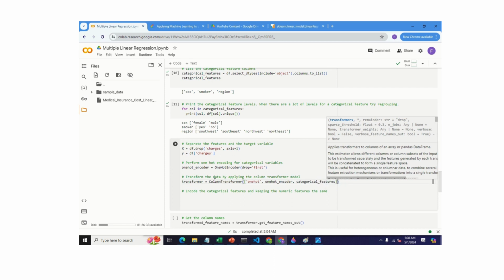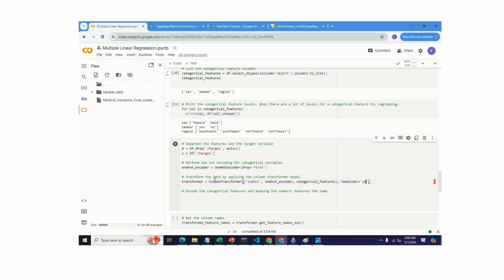The column transformer is going to allow us to perform multiple operations on the different columns and also keep the remaining columns that we have. And so this is our remainder, and remainder is going to be equal to passthrough. Passthrough is going to allow us to keep our numeric columns without any operations happening on them. If you don't have the passthrough, you can also drop them, and then you won't have those numeric columns.